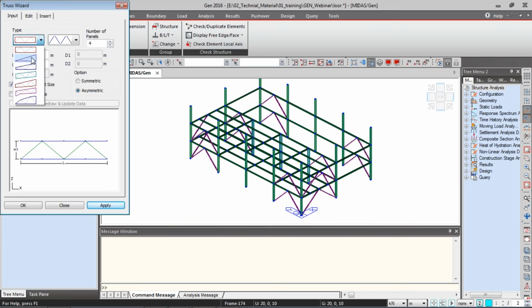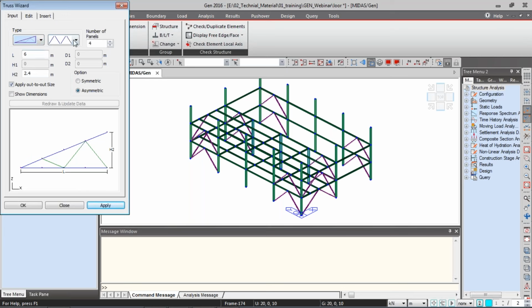So let's select the most common triangular one. There are different types of diagonals that we can use. Increasing the number of panels. Length of one side is 10 meters. The height is 3 meters and it is going to be asymmetric.